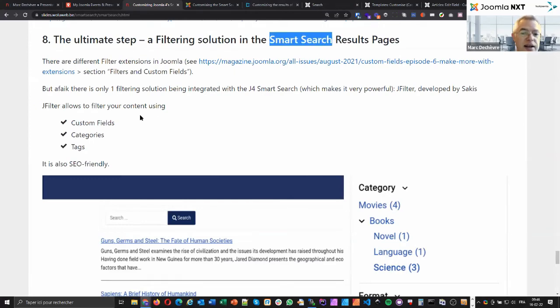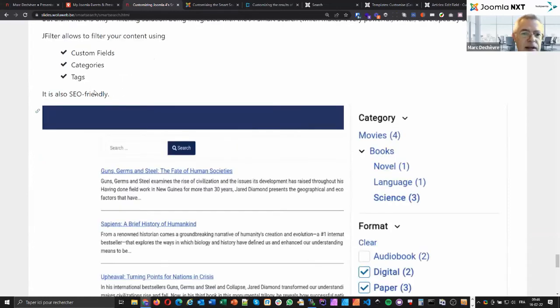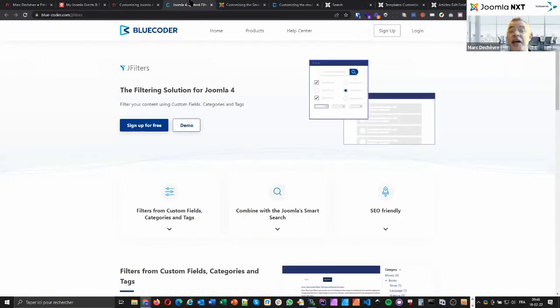And so actually what you can get, well, maybe I should go to the demo site. It will be clearer. So there is the official website for that extension. I'm just saying, I'm not sponsored by Css. It's just I appreciate his work, the 2 PRs he has made for Joomla Core, and also his extension. Actually, he's not sponsoring me. It's a bit the other way around. I've never used this extension in production so far, but I was so excited when he released that and saw what it was that I bought a license. So I paid him a license that I'm not even using, just because I find this extension great. So have a look at it.